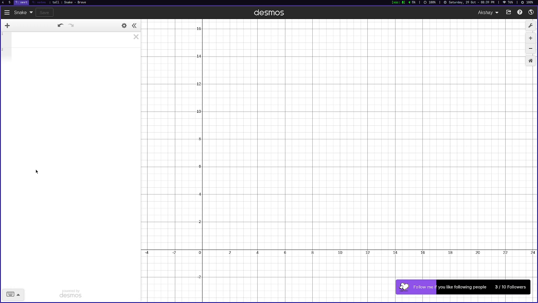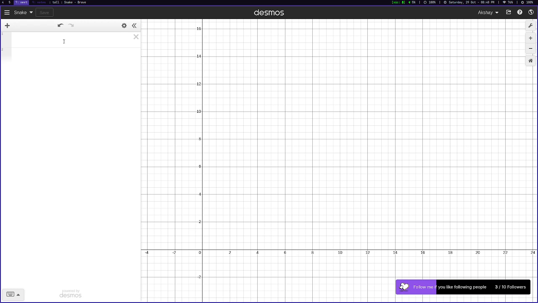So what I was thinking was, since my last thing, I can call it complete now, I want to do something interesting. Desmos is like a graphing calculator where you can just draw graphs. But underneath that, it also has a very interesting engine that allows you to code a lot of logic. So I was thinking of making a snake game on it.